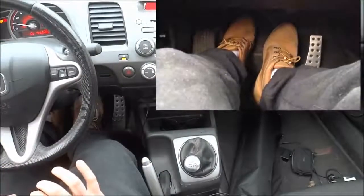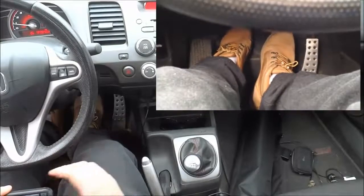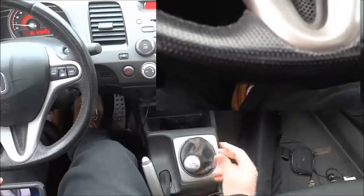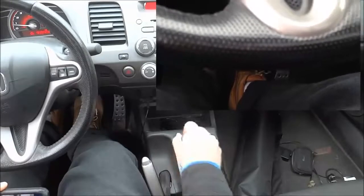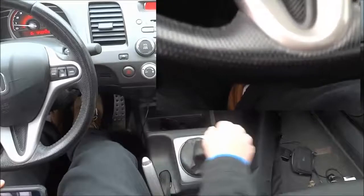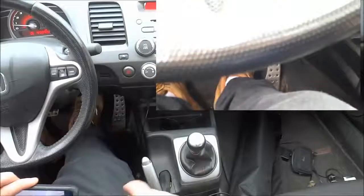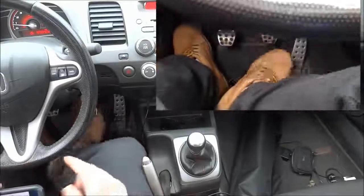Now I have not moved my feet yet. The next step is to put the car in neutral so I can take my foot off of the clutch. If you take a look at the gear selector, right now it's in second gear. We are going to place it in neutral, which means to take the gear selector and put it towards the middle. To ensure that it is in neutral, if you can move it back and forth like this, then the car is in neutral, and I can take my foot off the clutch. Also, because the e-brake has been pulled up, I can take my foot off of the brake.